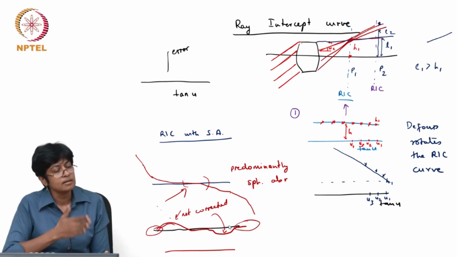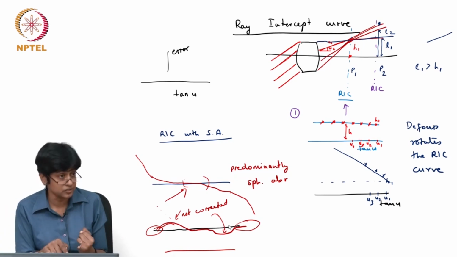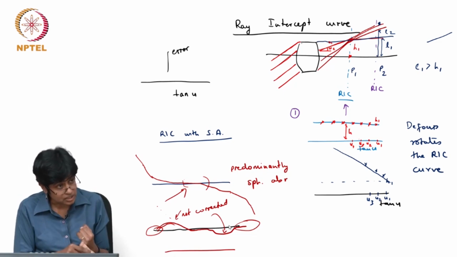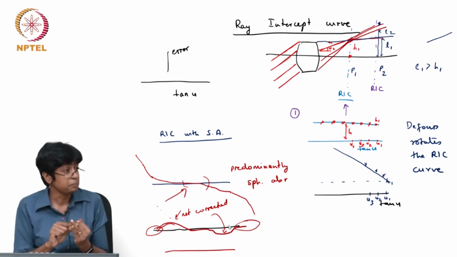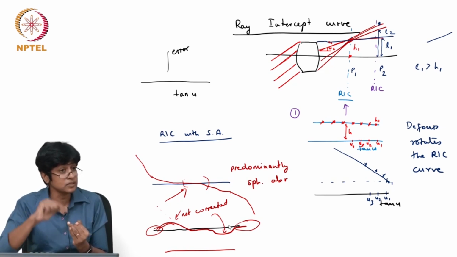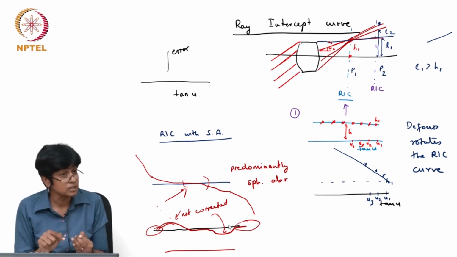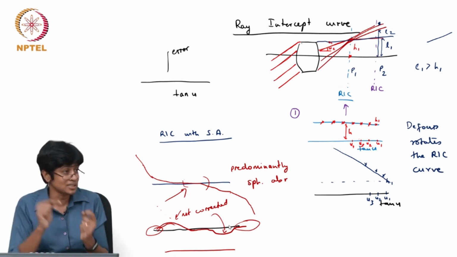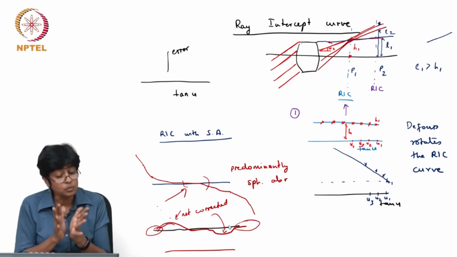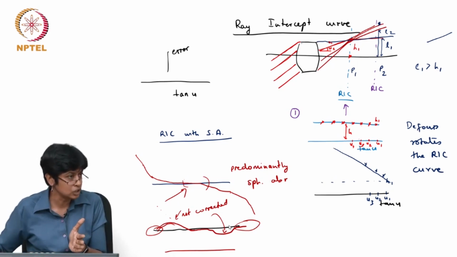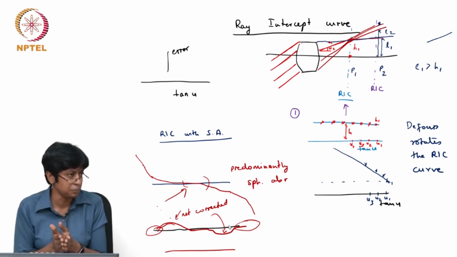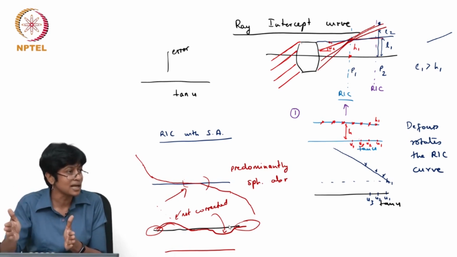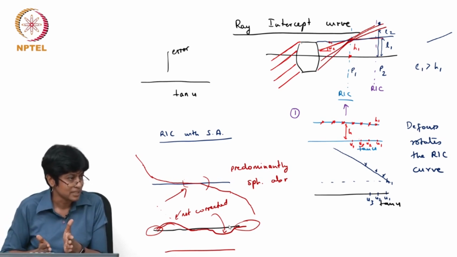So understand the curves we plot. These are transverse curves. We plot longitudinal curves, which are focal distance versus height. We plot longitudinal curves which are focal distance versus wavelength. We plot transverse curves which are tan u versus error, transverse error. So you have to understand what is being plotted in each of these curves, what the curve looks like when there is one aberration predominant in the system, and how correcting that aberration will change that curve.